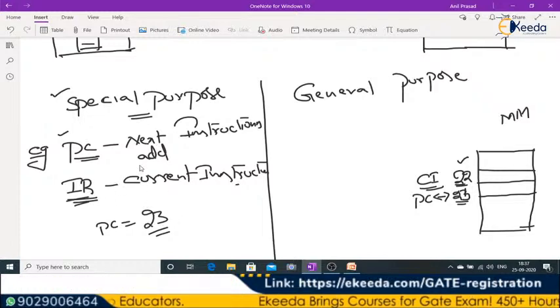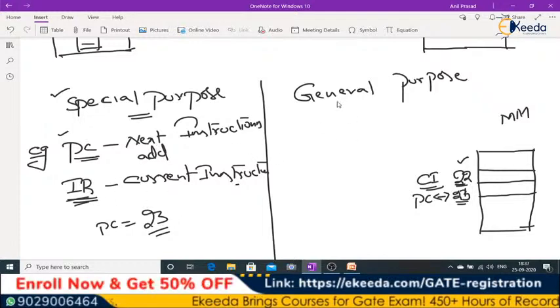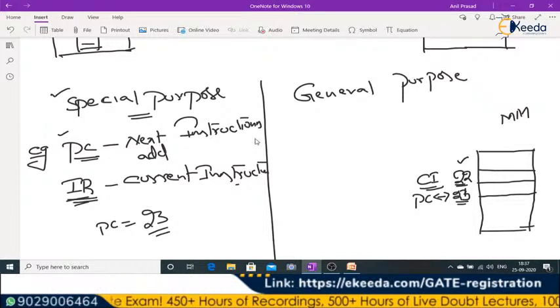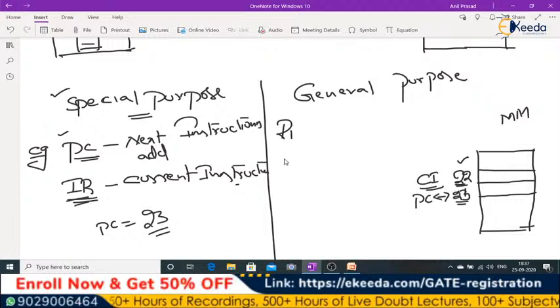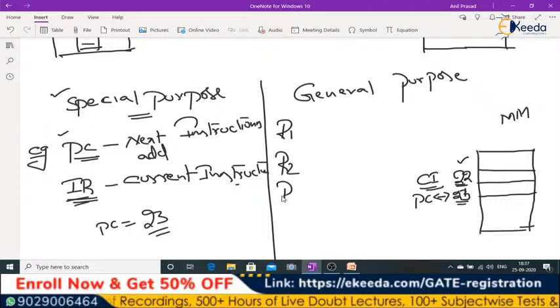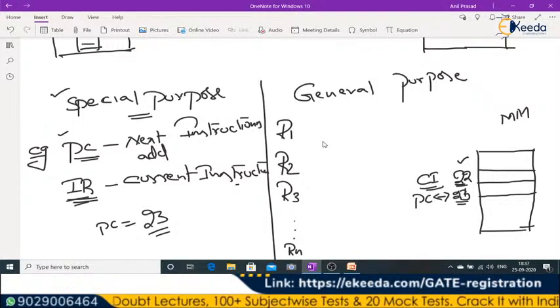Okay, and there is another class of registers which are called general purpose registers. These general purpose registers are generally labeled R1, R2, R3, so on, Rn. What needs to be stored here?